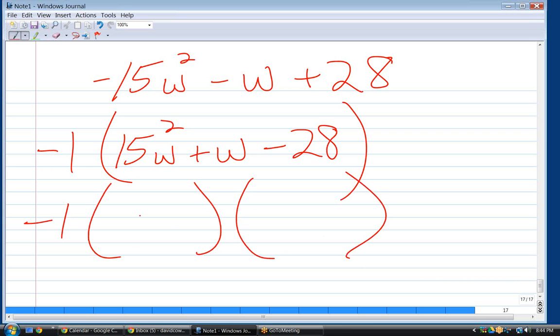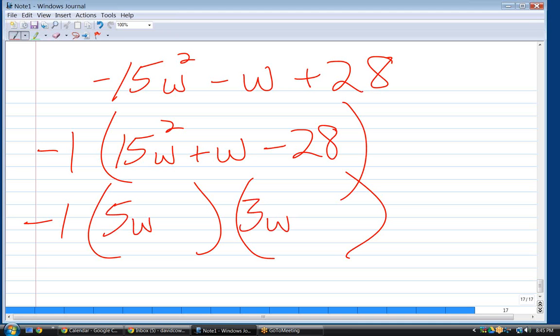How are you going to break up 15w squared? Okay, well, it's going to be negative... No, and a positive. No. Because all we're doing is breaking up that right there. You can do 15 and the 1. I could do it that way, but that's not the two closest factors. Oh, we can do 3 and 5. That's a better start. I don't know that that's the answer. I should admit that right off the bat, that I'm not sure 5 and 3 is the answer, but it's where I'm going to start.